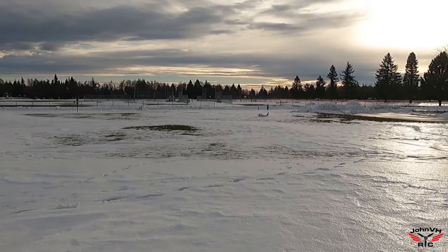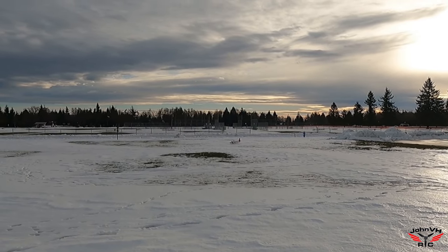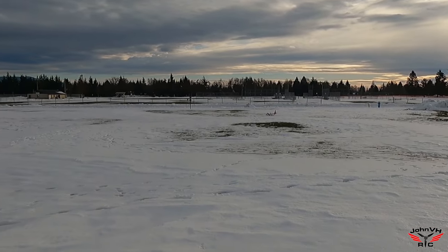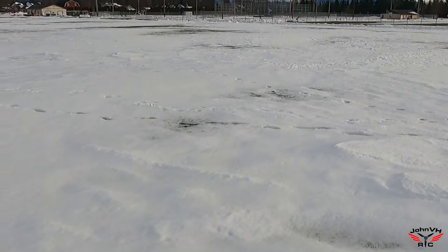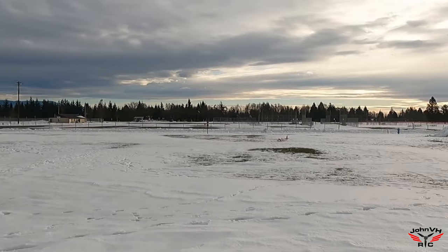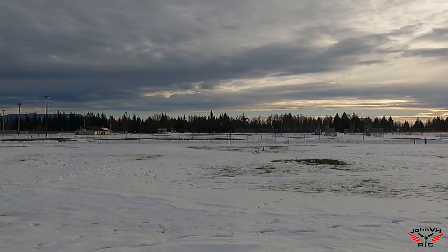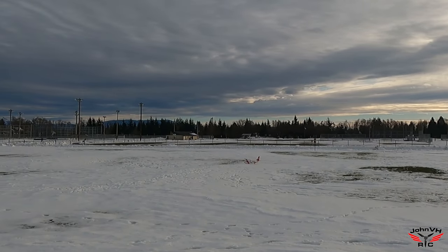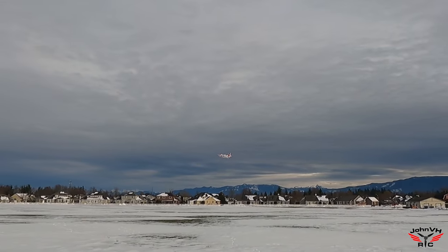Half flaps. Haven't flown this bad boy in a while, so this should be a lot of fun. Get her lined up. Camera's recording. And here we go. Money.